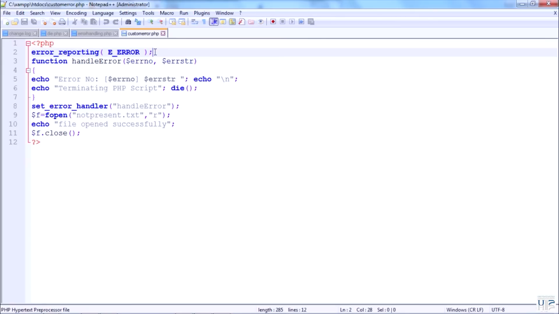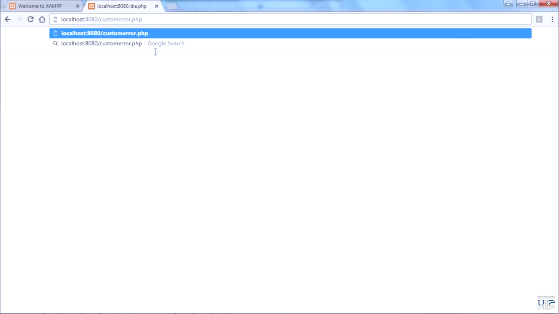Not present, the name itself suggests that the file is not physically present. So you expect the error message to be printed, error number, error string, and terminating the script, etc. Okay, so let us see. Custom error.php is the name of the script.